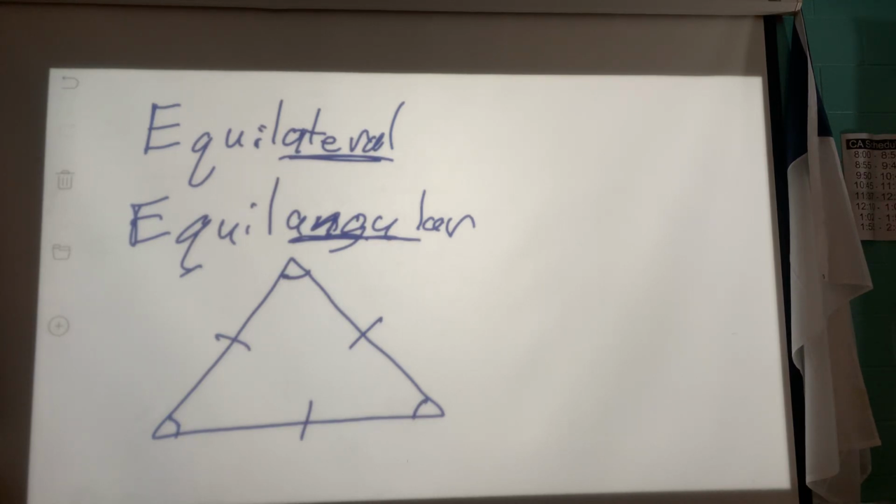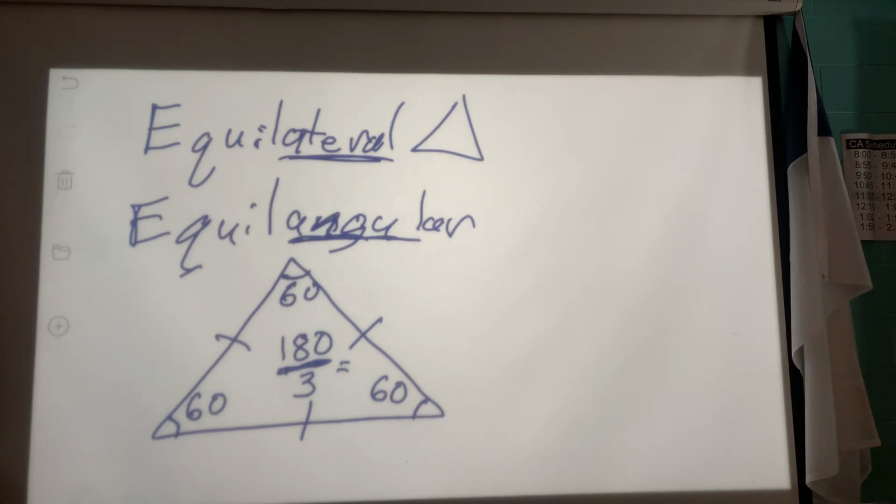Now, hopefully you also remember that when we talked about the equilateral triangle, it came out to where if you take the 180 that you know all of the angles in a triangle have to total, and divide it equally by 3 because they're all equal angles, that resulted in 60 for each of these 3 angles: 60, 60, 60. And that's always going to work out.